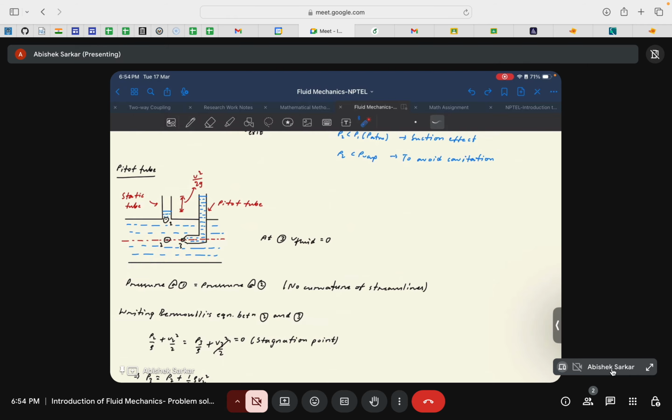So maybe you may want to look into the pitot static tube as well. Okay, so all these devices, at least the pitot tube and your venturimeter, if the participants for today's class are engineering undergraduates, especially from mechanical engineering, these devices are your bread and butter in your fluid mechanics laboratory.